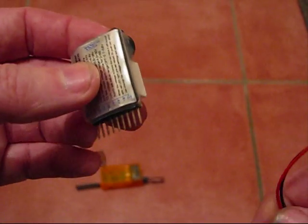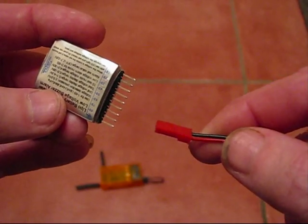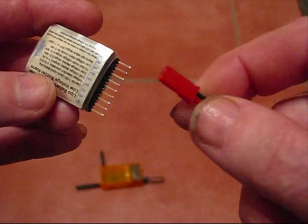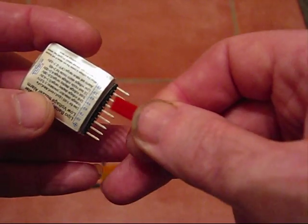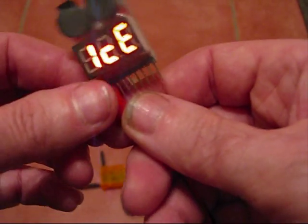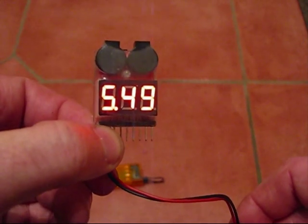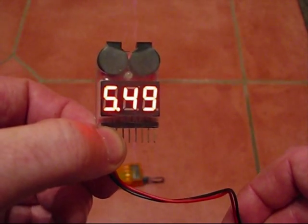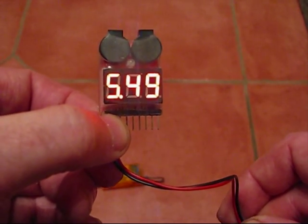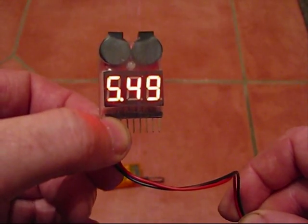But having bought one of these for some ridiculously cheap price from Hong Kong, I found that you can actually use this to check the voltage on your battery pack here. Putting the black negative wire to the bottom pin, plugging it in. The display will then come up, and you can see here it's telling us that all is 5.49 volts, and in this case it's only indicating one cell, which is also 5.49 as well. So that is telling me that I've got a good voltage on this receiver pack.